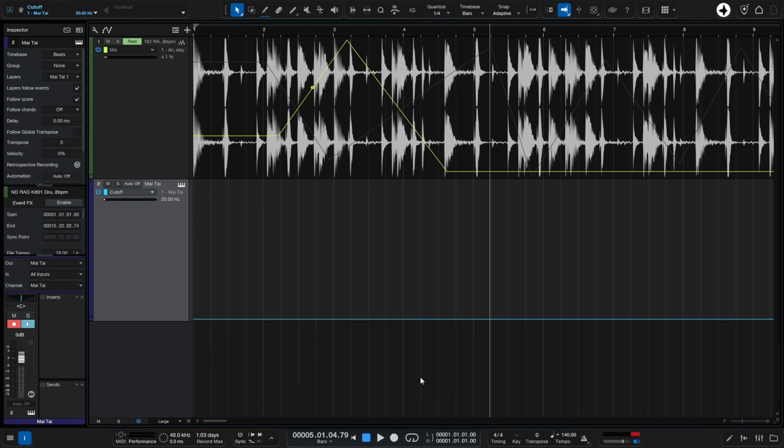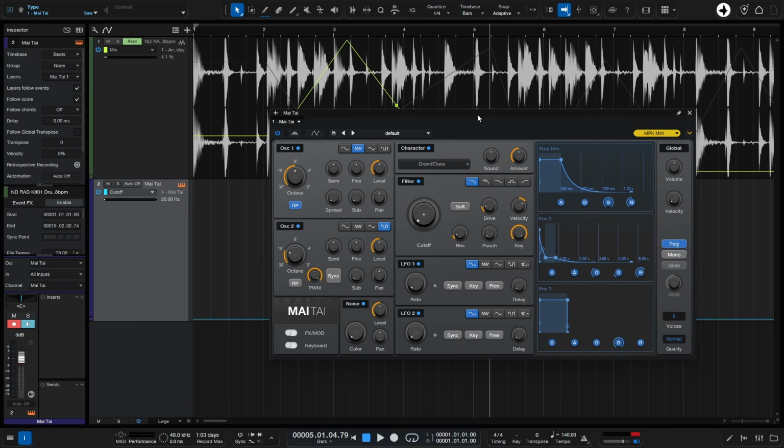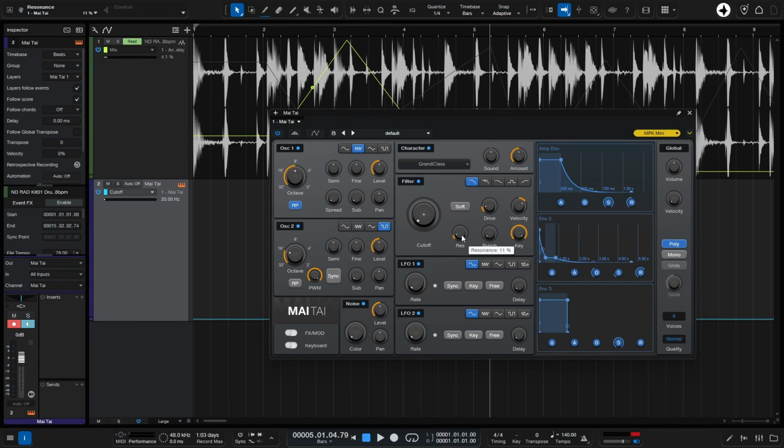Let's close out and let's open up our instrument by clicking on the keyboard icon here, just to show that we also have the ability to click once on, say, the resonance here, and then that's going to be populated up above. Now we're on the hover over the items, and that's why things are changing here. So I'm going to click on the downward facing arrow and take that mouse over off.